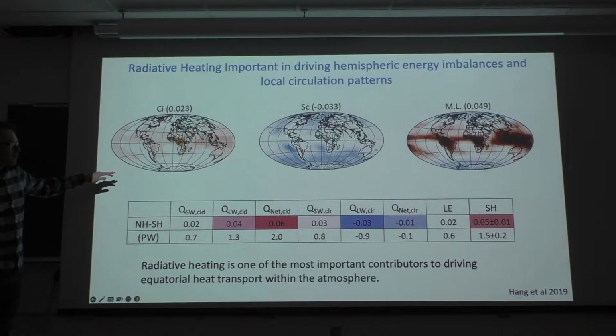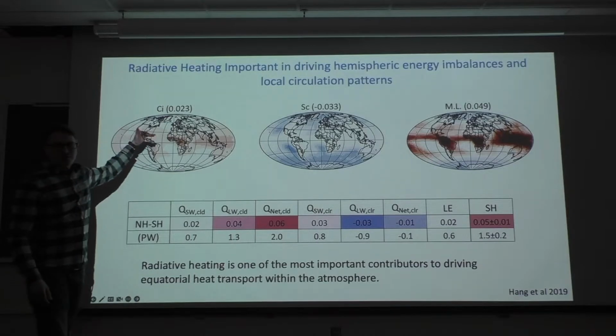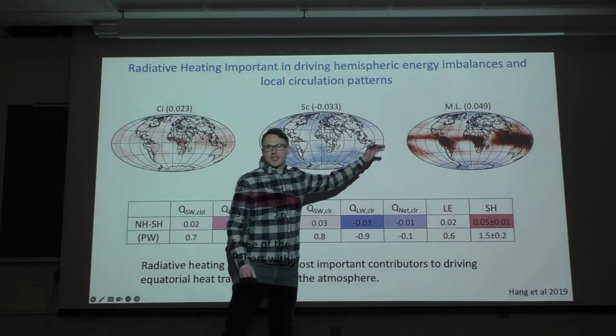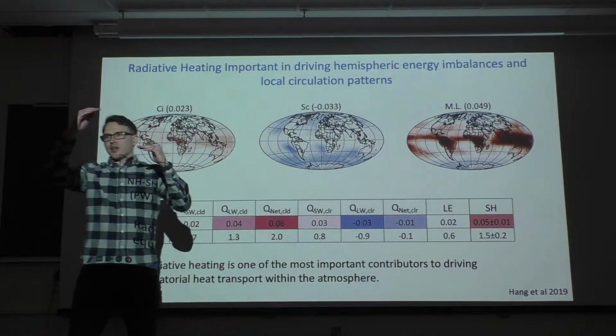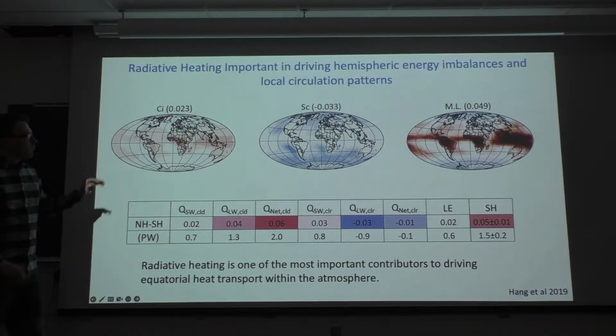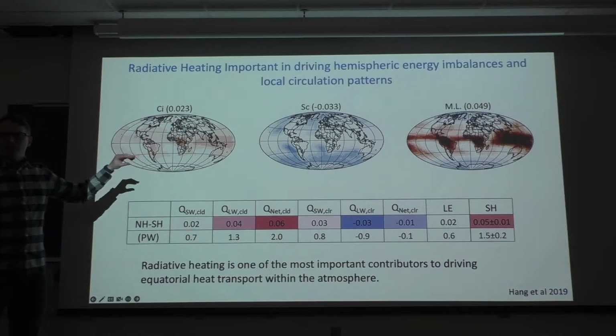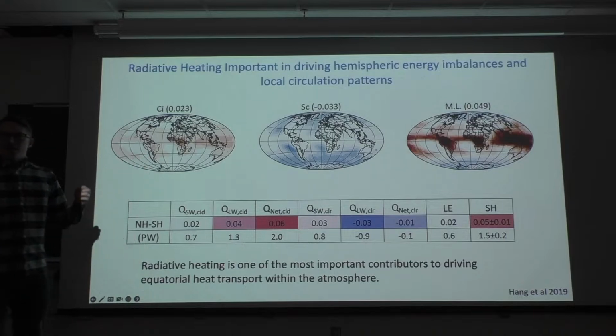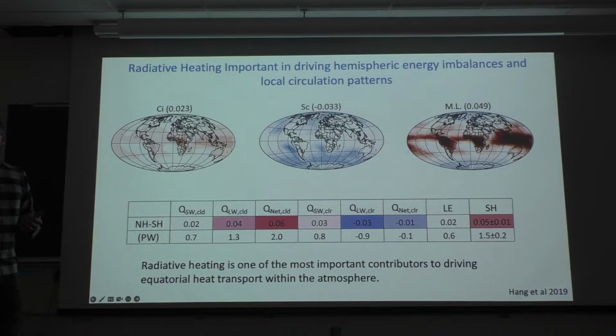So this was a study I was a part of from Yoon Kong in 2019 when she was doing her PhD here. And what we showed from this is that if we look at the radiative heating within the atmosphere, really the main contributors were upper level cirrus ice clouds, low level liquid stratocumulus clouds, and what we're calling multi-layered cloud structures, which you can think of as an ice cloud with a liquid cloud beneath it. And it was really the balance between these individual components that, when you looked at their anomalies between the northern hemisphere and the southern hemisphere, had a really big impact in radiative imbalances or driving energy across the equator.